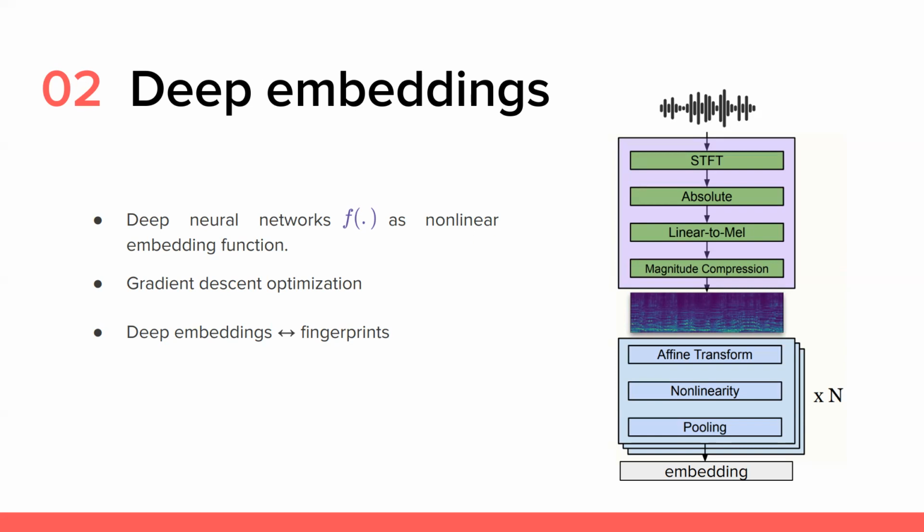And what could be the possible architectures for this neural network? It could be a CNN, an RNN, or also just a multi-layer perceptron network. Once you have trained this neural network model, you get the embeddings out of it corresponding to the input audio, and this embedding is called a fingerprint. So you have audio, feed it to the neural network, you train it, and then once you train it, you get the embedding out of it. And this is what we refer to as a fingerprint.